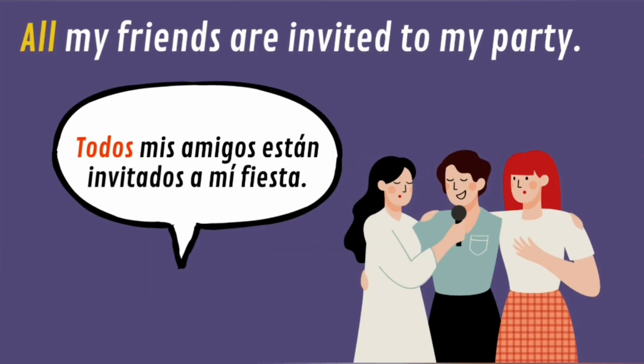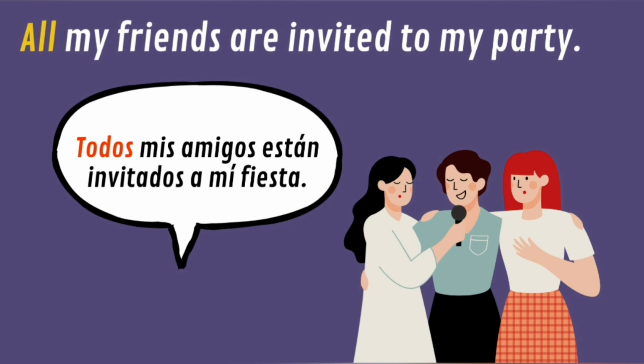All right, so now let's see these examples so you will understand this better, okay? Now we have this sentence. All my friends are invited to my party, okay? In this sentence, we are talking about my friends. We are not talking about an action. So this word all is going to have the meaning of todos. All my friends, todos mis amigos, all my friends are invited, están invitados to my party.